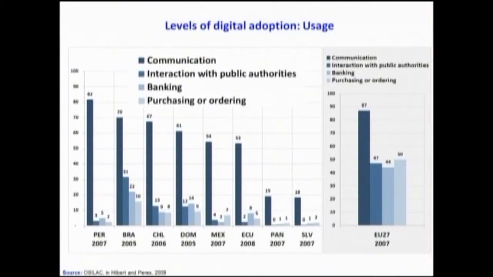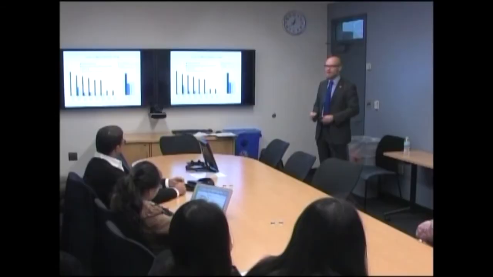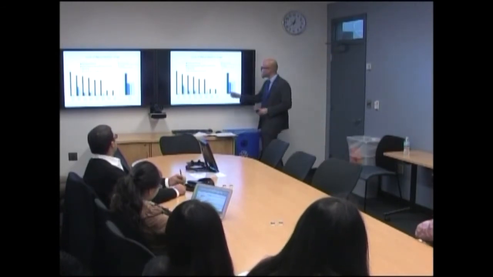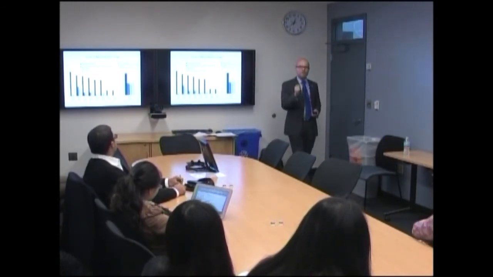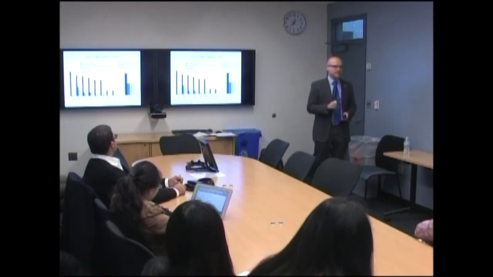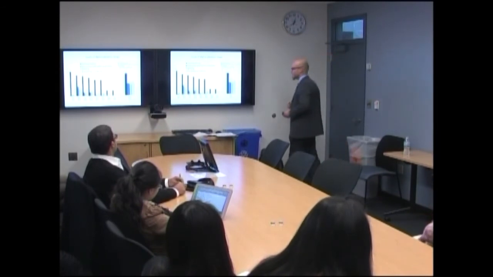For example, they pay their taxes online. That's the first time they dare to make an online transaction. That's kind of like the killer app, right? So e-government is the killer app. That's the one that opens the door, and then afterwards comes the rest. In developed countries, it's different. Usually banking or Amazon are the first transactions that people make, right? And in developing countries, it's usually the other way around.